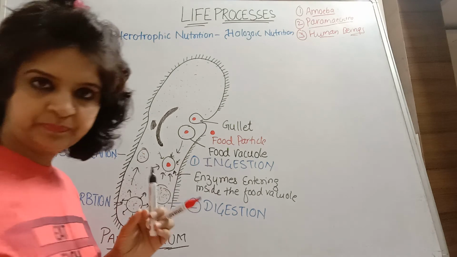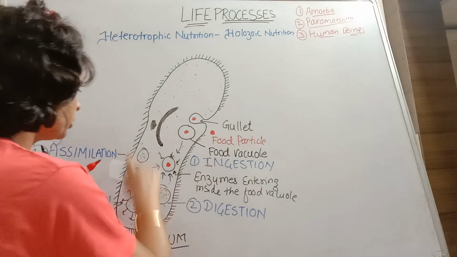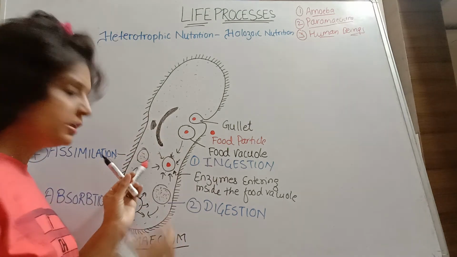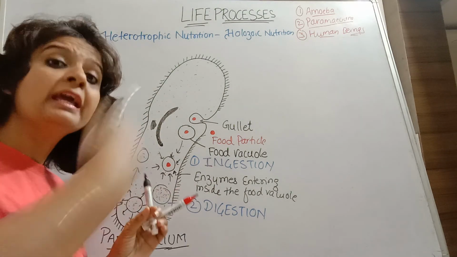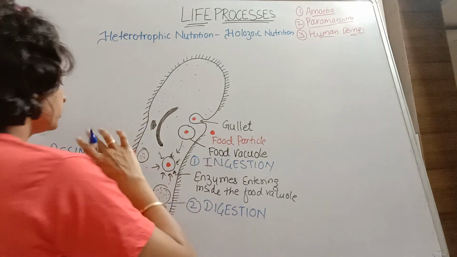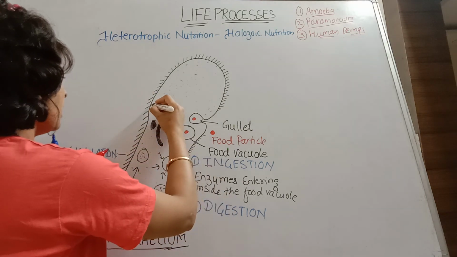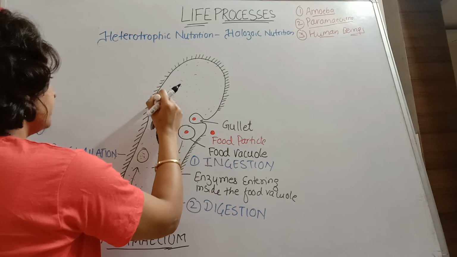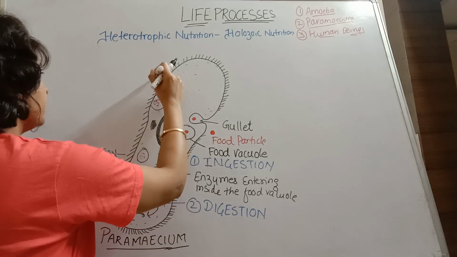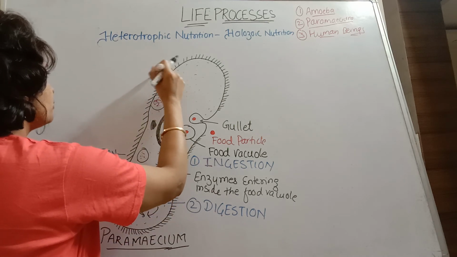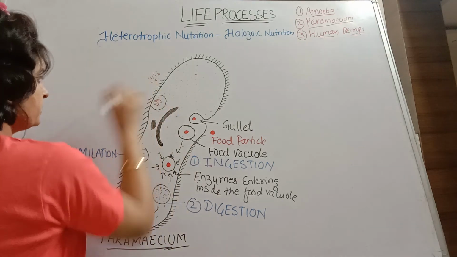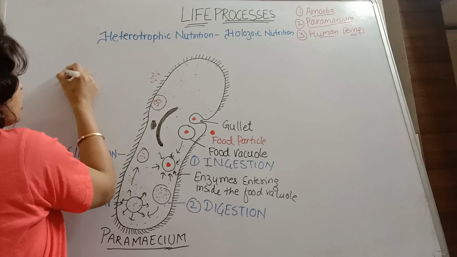And the last one: what will happen to this particular material which is being left? It should be expelled out. So this expulsion will occur. I am showing here the expulsion of the undigested material. Finally it has been expelled from the body. This step is nothing but the egestion.